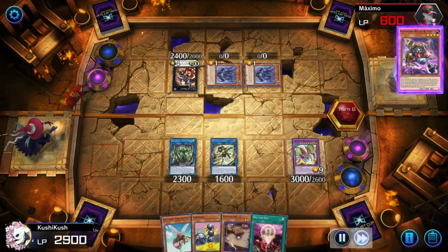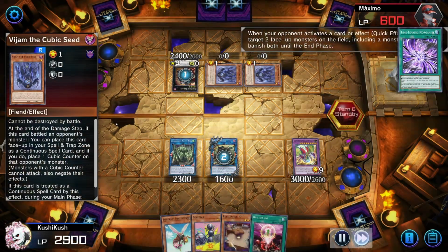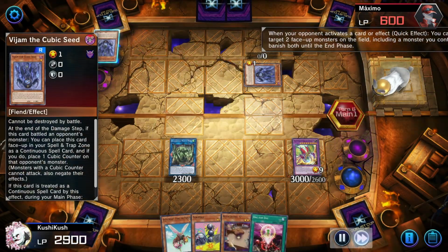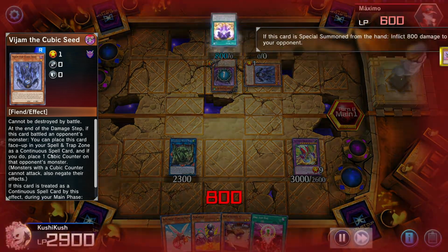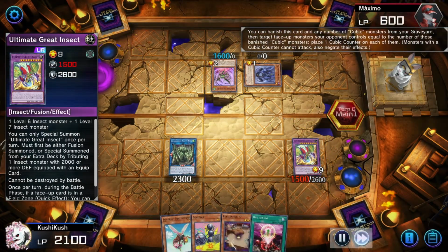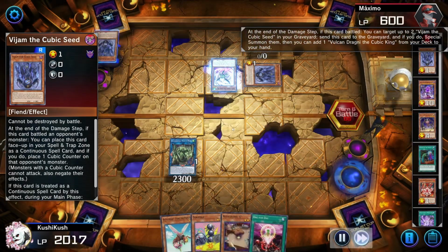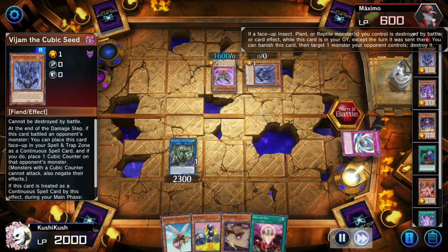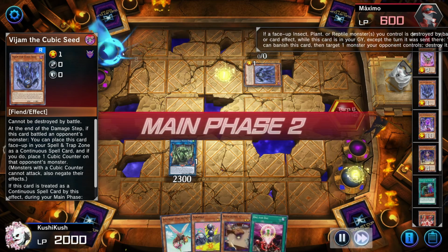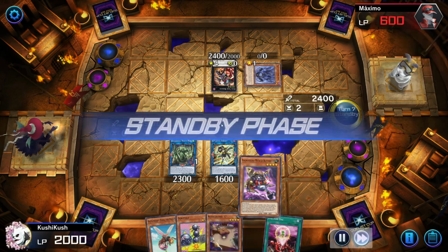I could have just made a link 5, but I thought this was more funner. They're going to summon these Bijum Cube Seeds. They can't be destroyed by battle, and when they battle any monster, you put like this counter, and then they can't attack and their effects are negated. And they activate this spell card, which I didn't really know what it did, but it scared me. Because he was doing all sorts of things, and I was like, I'm going to destroy that monster because I don't know what he's doing. It was really frightening, honestly.